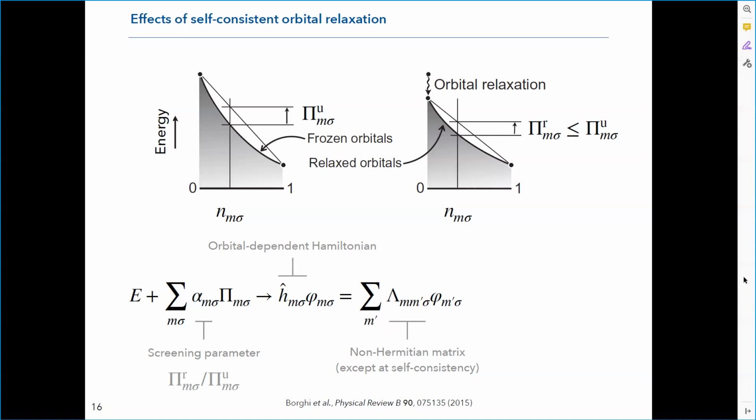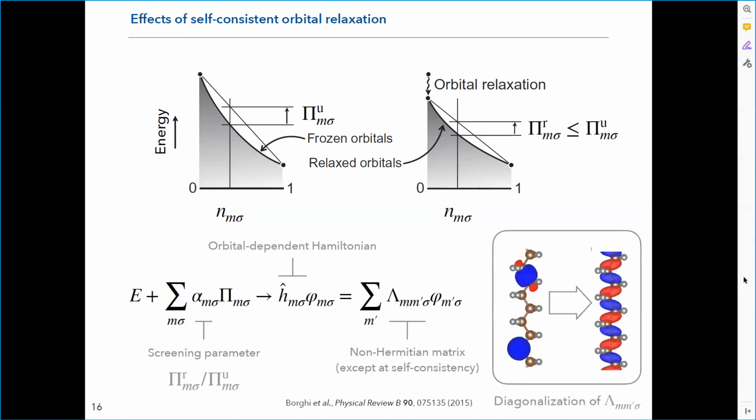The outcome of that is that now you have a formulation that is not rotationally invariant, meaning that the Lagrange multiplier matrix that you have is not Hermitian. It becomes Hermitian at the minimum. And at the minimum, what you can do is then to diagonalize this Lagrange multiplier matrix in order to obtain the canonical orbitals, the delocalized states, and the energies that describe the band structure of the system.